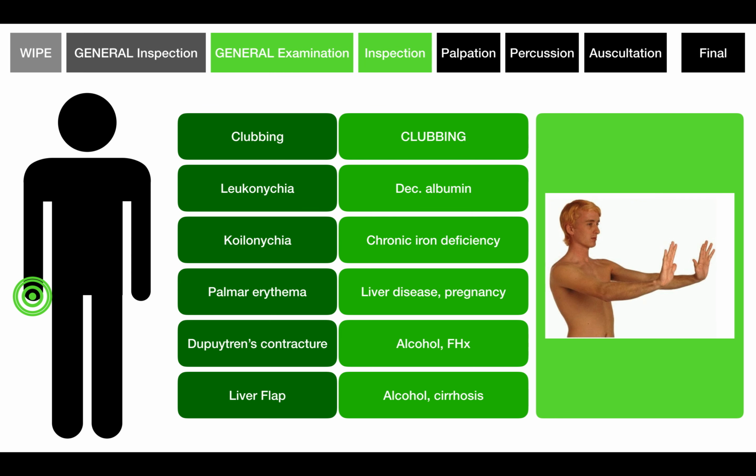And you test it by having the patient hold their arms out straight like that with their fingers spread as far apart as possible. If the fingers aren't spread far apart, you're going to fail this station, because if the fingers are together, they can support themselves and reduce the amount of flap.